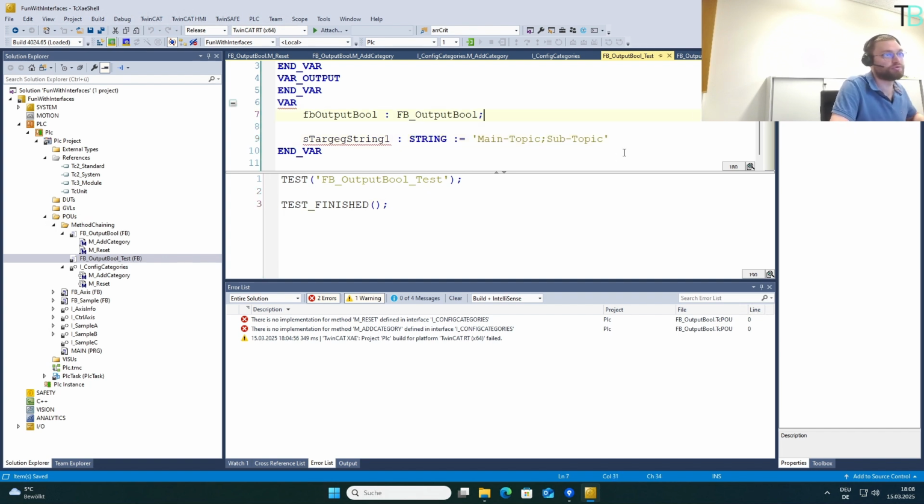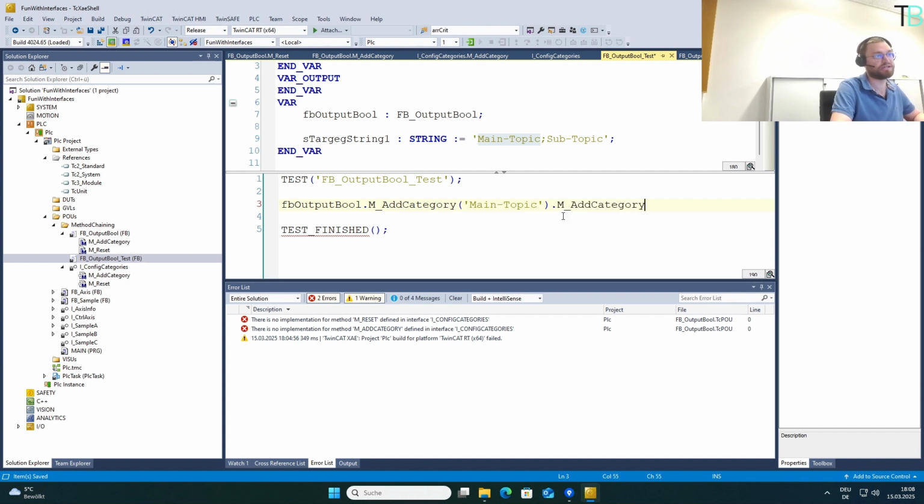And now what I will do is I will say I have this FB output pool. I say that I want to add some category, and I say I want to add first the category main topic, and then again, that's the nice thing now with the chaining, I can just say after the first call, I call it again and add the category subtopic.